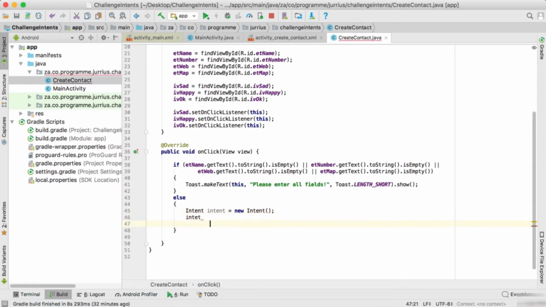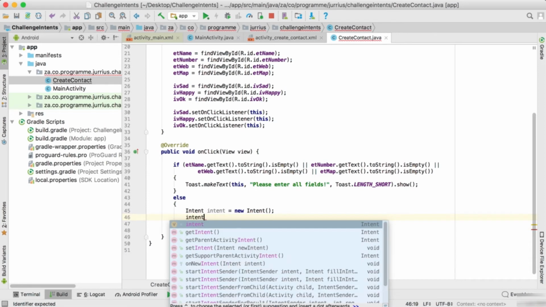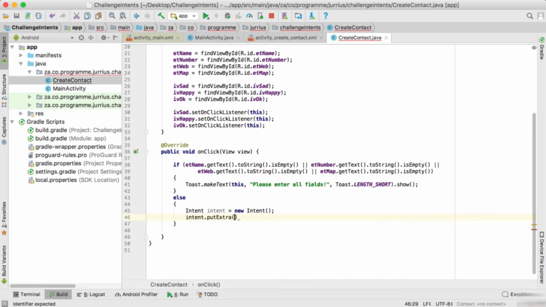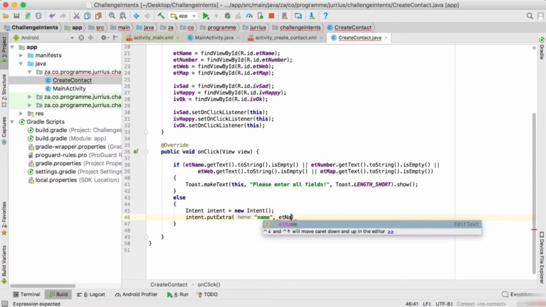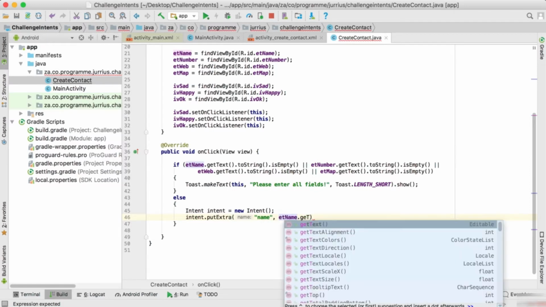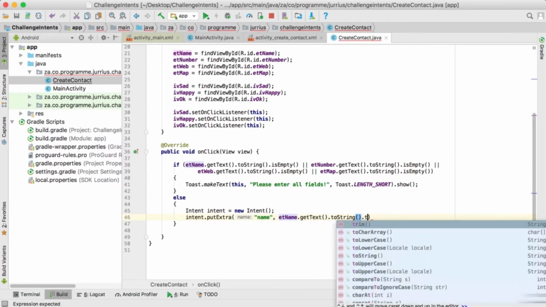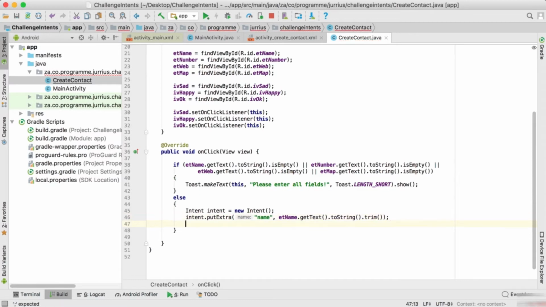So on this intent, we know now that the user typed everything there. I'm going to use put extra, and what I send through first is maybe the name, although we're not using the name, but I can send the name through by saying et name dot get text dot toString dot trim. So that is the name. Remember, your put extra method is a key and value pair.